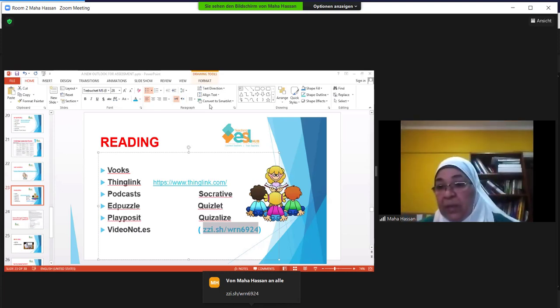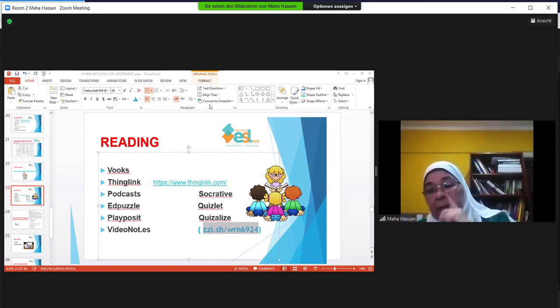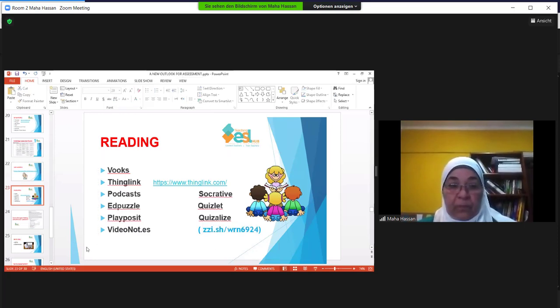Put first the double Z I dot sh first, and when you get there, take a copy of the whole code and do the quiz very quickly. And notice that you have 30 seconds for each question.